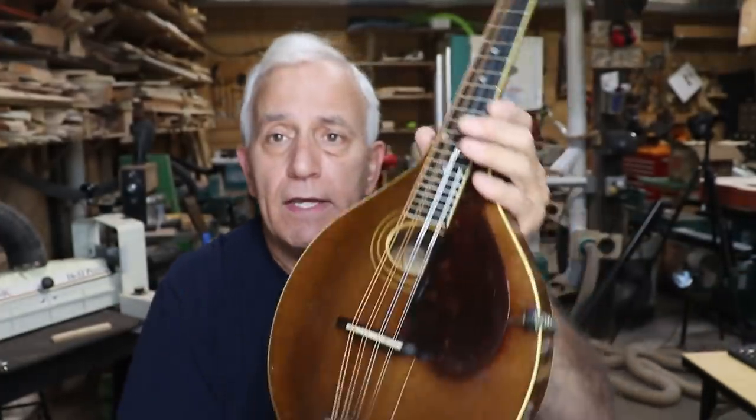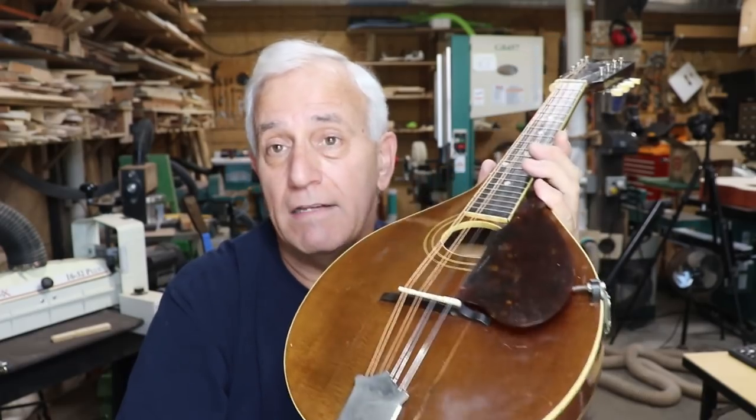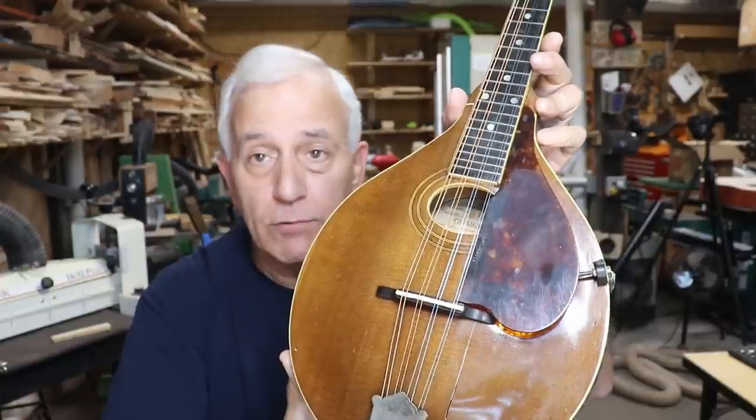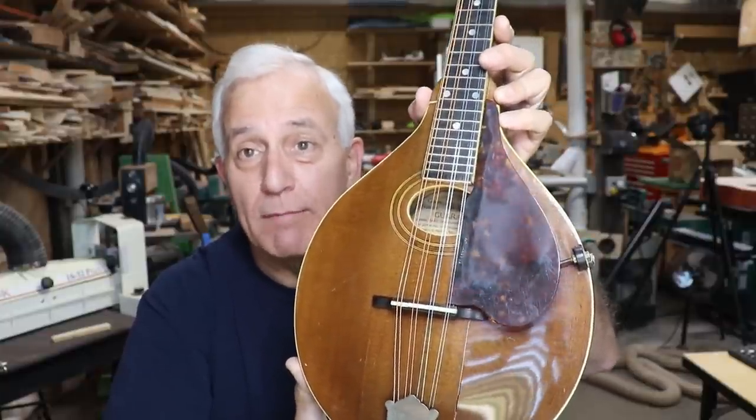So that's enough said. Now you know where we're headed. We're going to take this thing apart again, make a new top for it, and try to salvage this instrument and put it back into shape. We're going to do our best to make it look just like this one. Will it look just like this one? No, but it'll look as close as we can make it look.